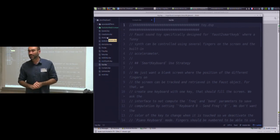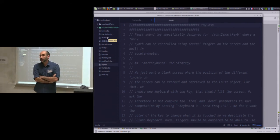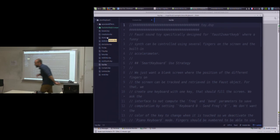Yes. Question. The laptop. Many laptops have a touch screen. Yes. That's a very good question, actually. Well, the answer is no, whatever your question was going to be.